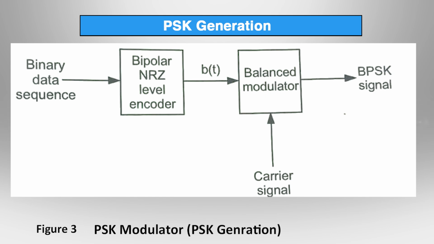So, here you will find the modulation process. Once we take the product of the bipolar NRZ signal with the carrier signal, we get the PSK signal, right. So, this is the generation of the PSK signal. Here you will find the phase shift keying modulated signal. The PSK signal can be generated by applying the carrier signal to the balanced modulator, and b of t is applied as the modulating signal to the balanced modulator. So, in this figure it is clear that the NRZ is converted into the bit sequence, and finally we get the PSK signal, right.